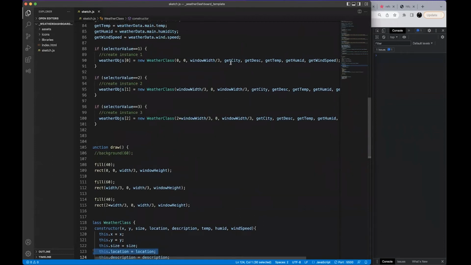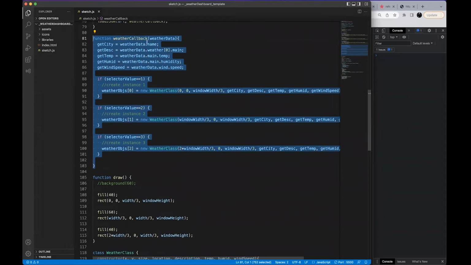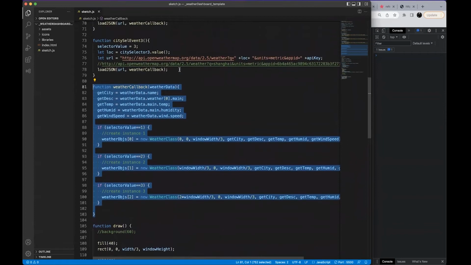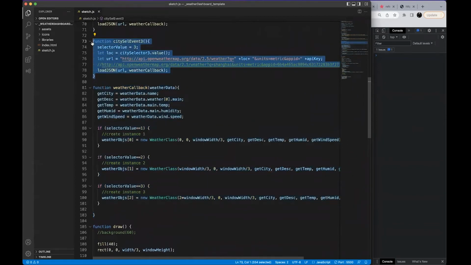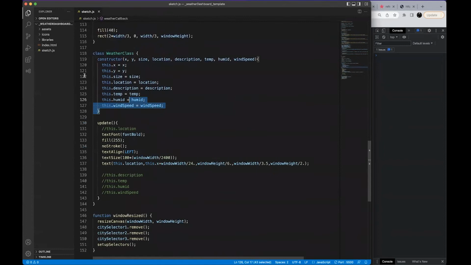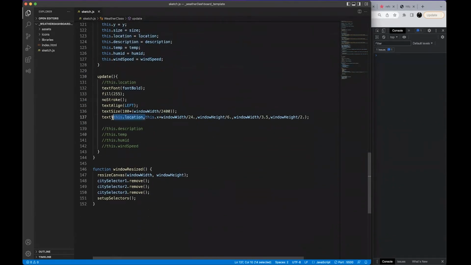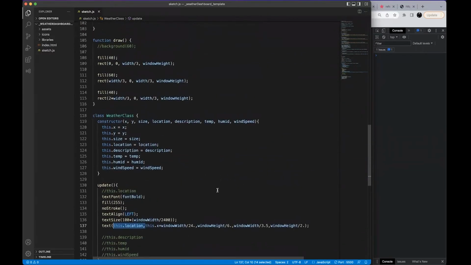So this location is basically the get city property, and this get city is being initialized every time the weather callback returns a message from the API, and every time we use the selectors to select a value and then pass it on to the callback function, then initialize the properties, and then the constructor grabs that location and passes it along to the text that is going to give us the display of the location that we selected.